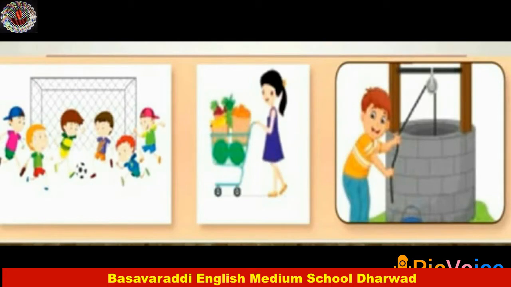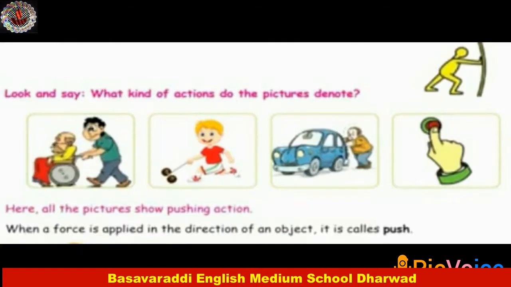Boy pushes. These pictures are about push. Boy pushes the balls. Look and say, what kind of action do the pictures denote? Here all the pictures show pushing action. When a force is applied in the direction of an object, it is called push. As in the previous slide, we saw some examples about push.